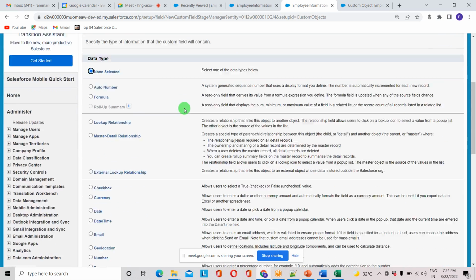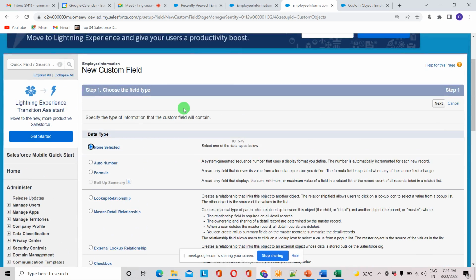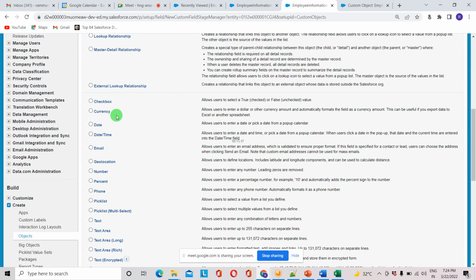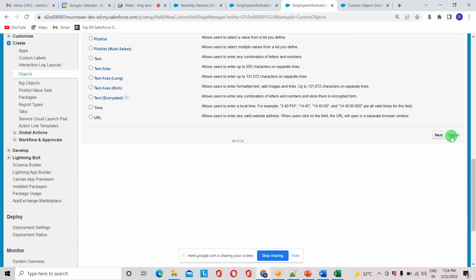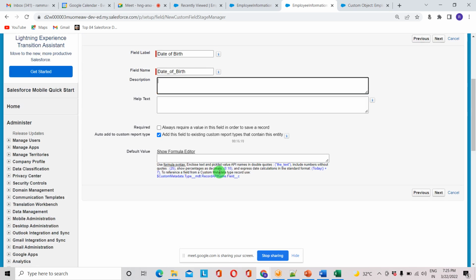Okay. So now the date of birth option. For date of birth, which kind of data type can we use? See here, Date is available, Date/Time also available. So for date of birth, we can go with the Date data type. Click on Next. Field label, date of birth we will give. Okay.